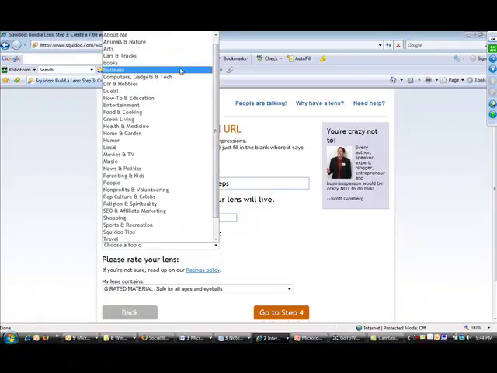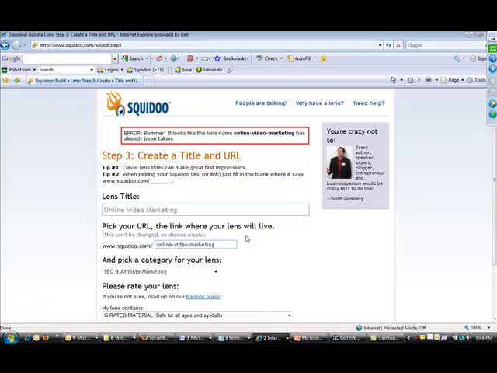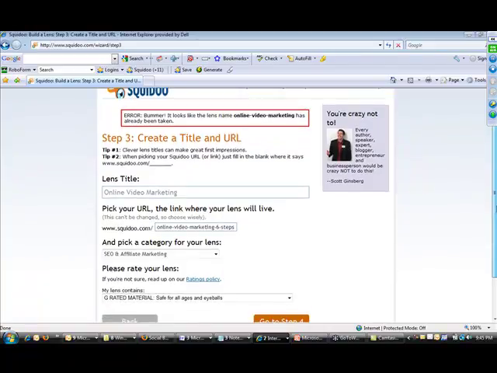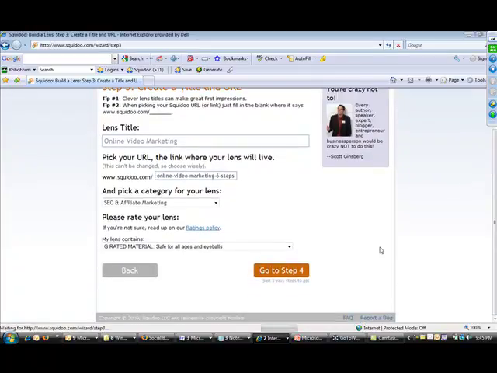Go ahead and choose the topic. This would be related to business or even SEO and affiliate marketing. Your material should be G-rated. And it might tell me, bummer, that URL is already taken, so I'm going to just try another option. So if the dashes won't work, you could also try it without any dashes, or you could try adding in the words 6 steps. Let me just add that in because that's part of my article. Or you could try online video marketing 1, 2, 3, article easy, online video marketing, whatever it is that makes it work. But you want to at least have your core keyword phrase somewhere in there.